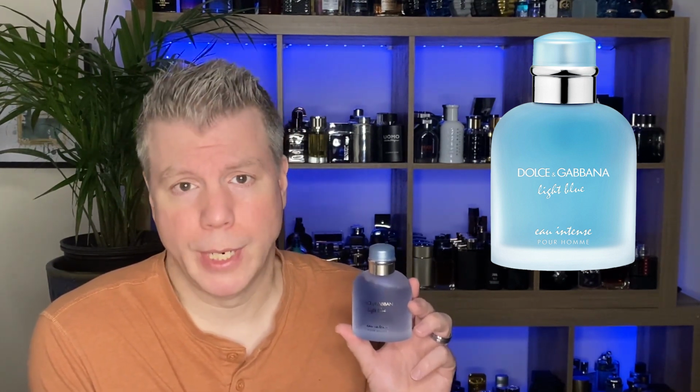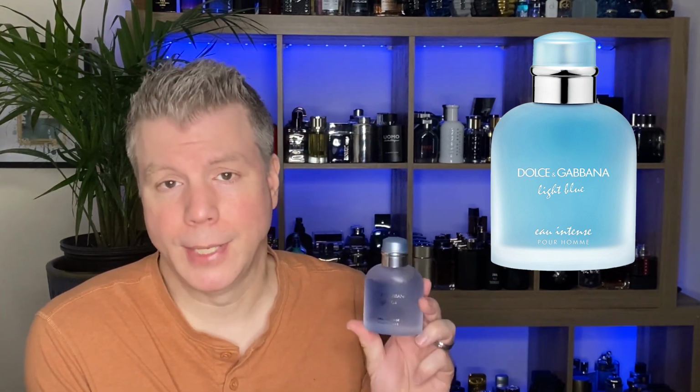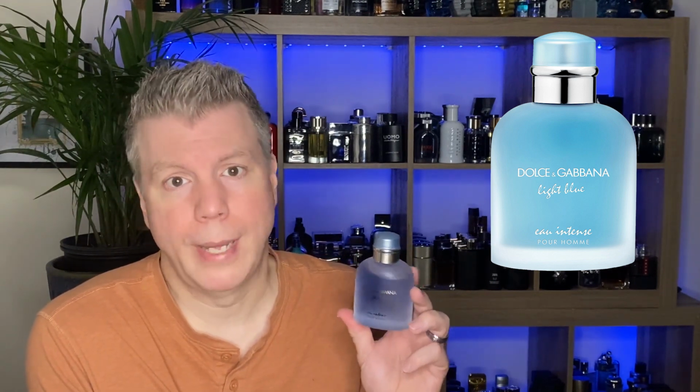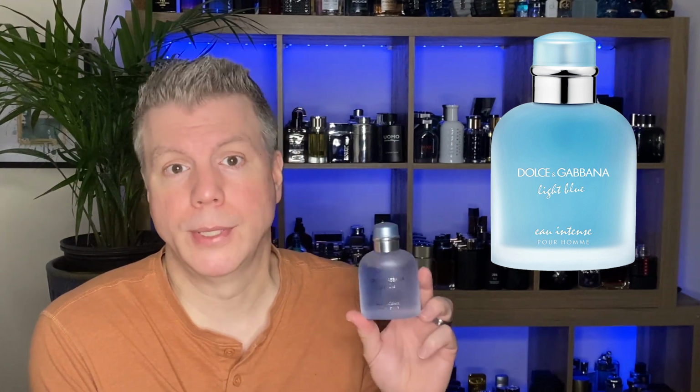It's got amazing projection, great longevity, and specifically, it's fantastic in high heat. One of the better high heat fragrances out there that buoys it just another hour or two. So not only do you get a typical 7 or 8 hours out of this, you get an additional hour or two in high heat. And it took that original DNA from 2007, amped it up quite a bit, and made it the popular, iconic fragrance that it is today.